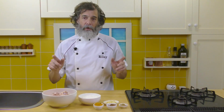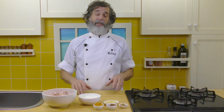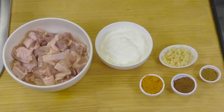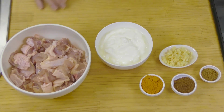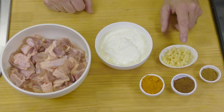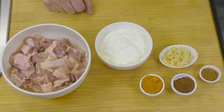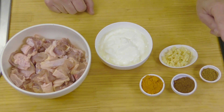Now, the first thing we want to do when we're making our butter chicken is to make the marinade, because we're going to marinate this overnight. So here are the ingredients. First of all, the chicken. Chicken thigh cut into small pieces or bite-sized pieces. That is 1.5 pounds or 670 grams of chicken thigh. Over here, I've got 1 cup of yogurt. I've got 5 cloves of garlic crushed. I've got 2 tablespoons of turmeric, 1.5 tablespoons of garam masala, and 2 teaspoons of cumin.